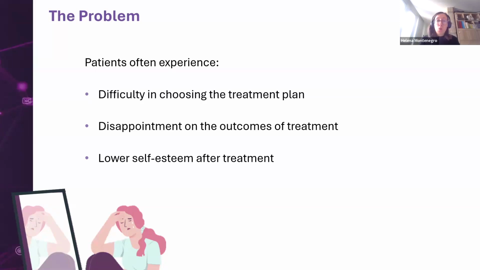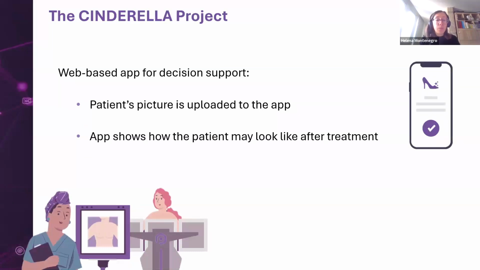To do so, we are developing a web-based app that will help the patients make these decisions. The idea of how it works is that before the surgery, the patient takes a picture of their breast and uploads it to the app, and the app will then predict how the patient may look like after treatment and shows that prediction to the patient.